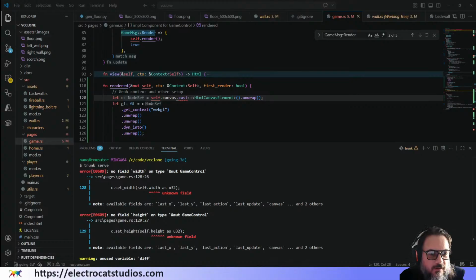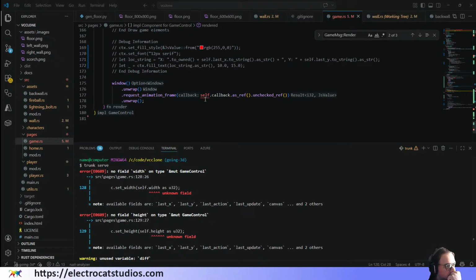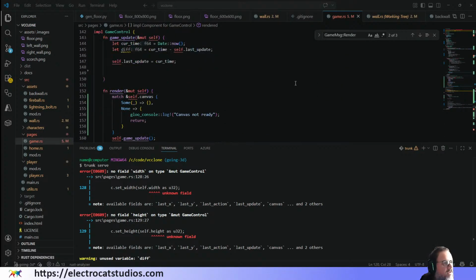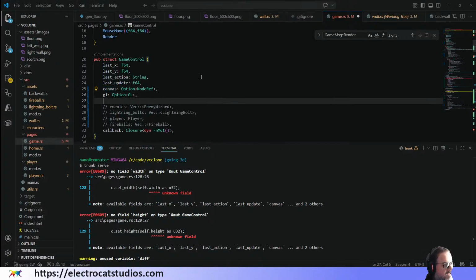Right. So I missed something. So what have we got? Canvas node ref. Okay. Right. The node ref is actually different. So we do need a node ref.